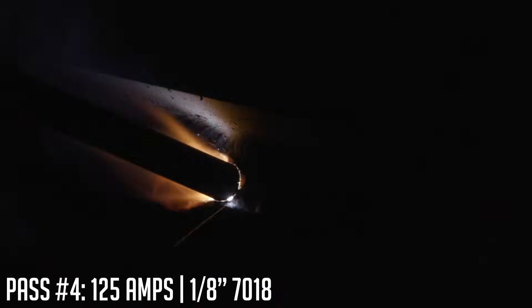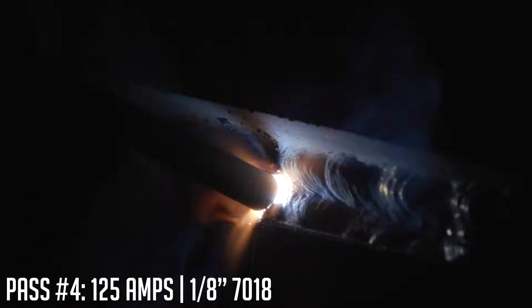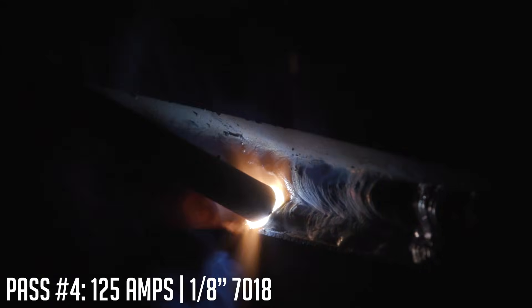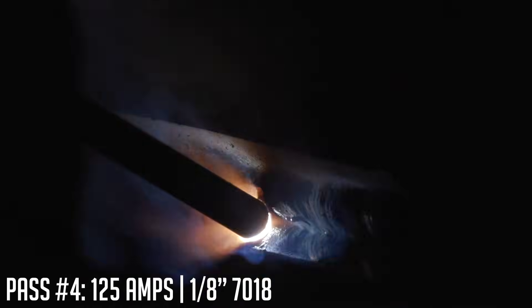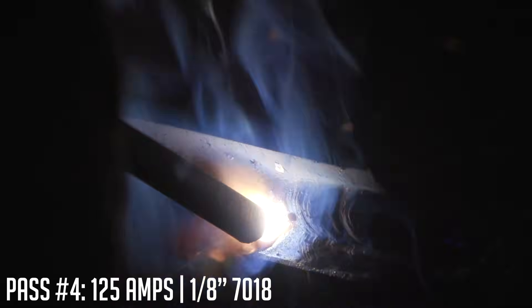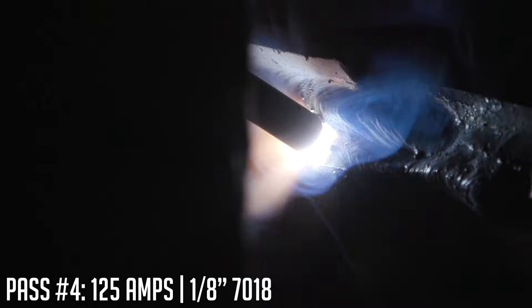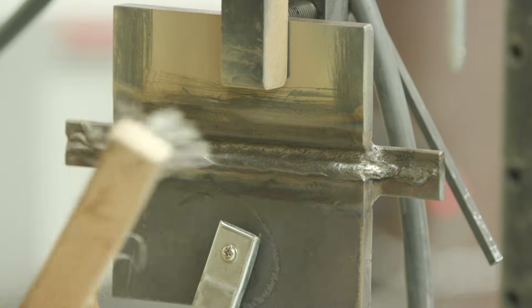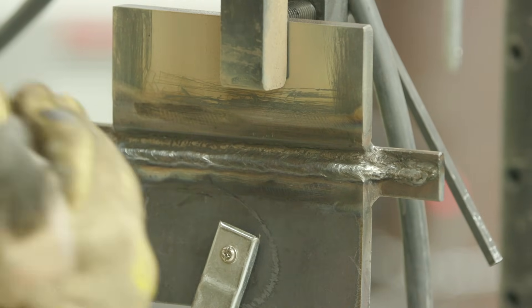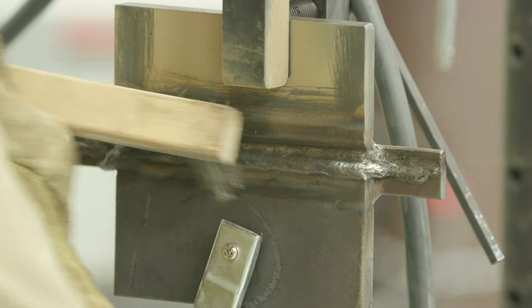I'm still going to use the run-on tab. All the other passes using this tab now comes into effect — I don't have a low spot at the run-in because I have material built up there. I'll start back here and work my way right into the joint, making sure I'm flush to an eighth inch throughout the piece, then use the runoff tab so I'm not low at the end. Also, remember to clean up the ends of the run-on and run-off tabs thoroughly — you don't want to pull any slag up into the plate, which could cause porosity.